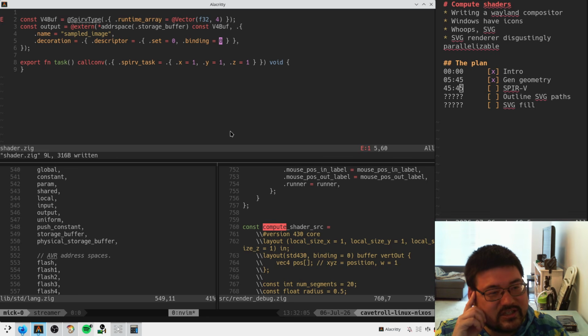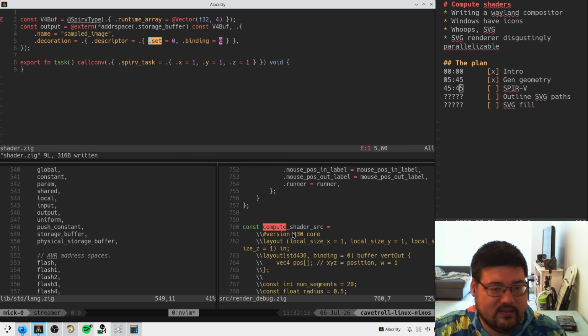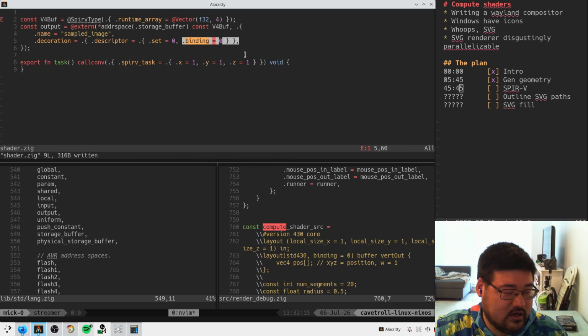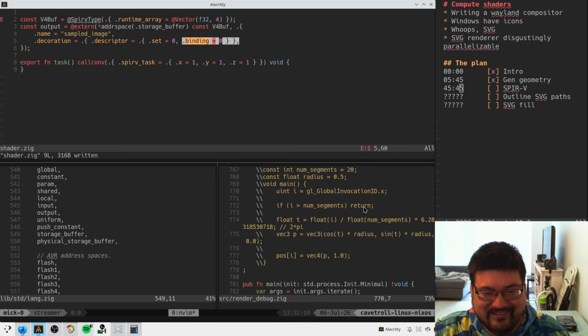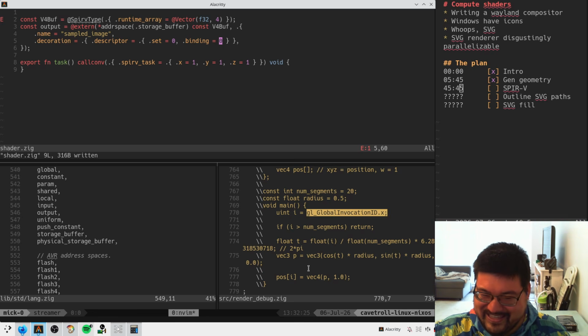What is descriptor set 0 binding 0? I assume we're using binding, so I assume for set we take 0 is fine, and then binding we're setting 0 here. That seems kind of right. I don't know, man. Where do I get this thing from? Where did I get this?